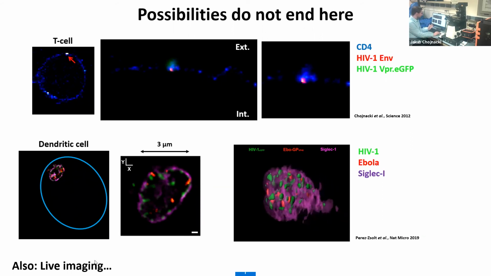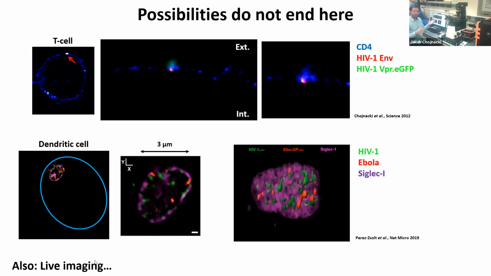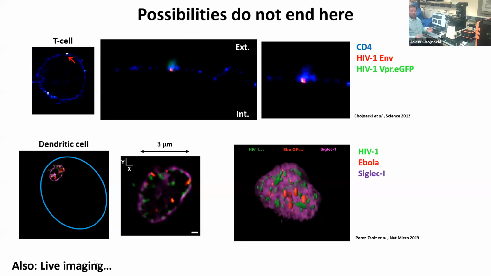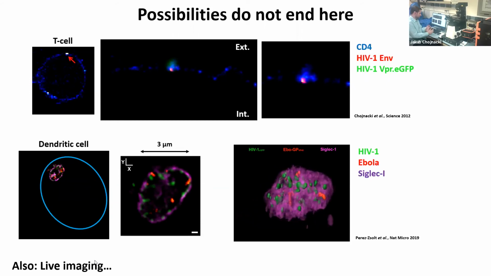And of course, what I'm not showing here is that we can extend this further. We can use it for live cell imaging. Imagine looking at those virus particles live as they enter into the cell. All this is possible with this type of microscopy. Of course, it requires more preparation and more advanced experiments than I'm showing here, but it's definitely possible and indicates how powerful this technique is for the study of pathogens, viruses, bacteria, anything that is smaller than 100 nanometers. Of course, cells as well.